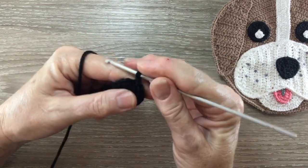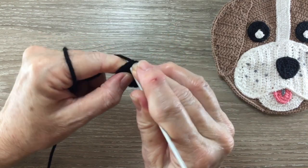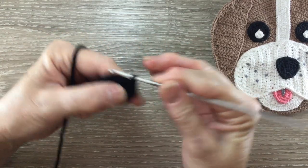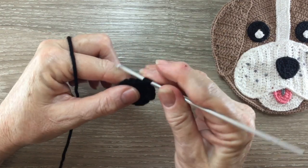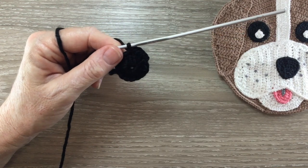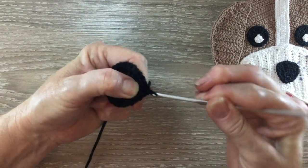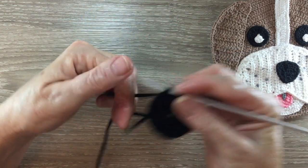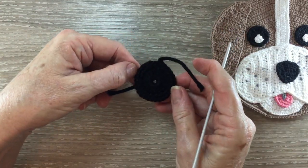For row 2, we work 1 chain and work 1 single crochet in the same place as the chain, and then 2 single crochet into each stitch around. So I'll continue around this row and I'll meet you at the end. At the end of the row, you slip stitch into the chain and fasten off. And that's the outer eye done. You'd need 2 of those.